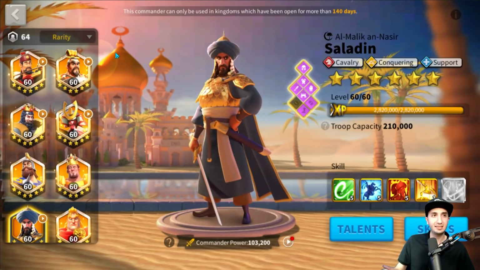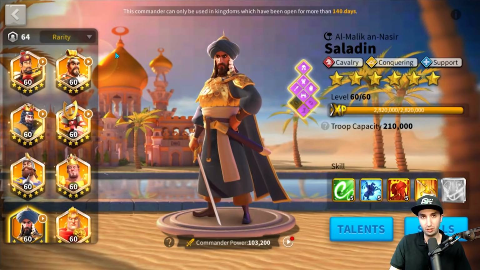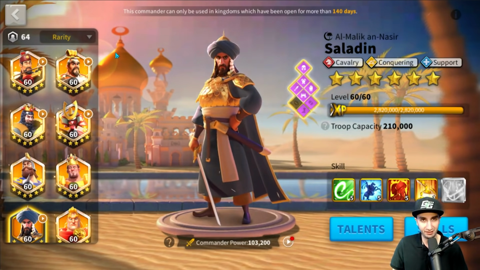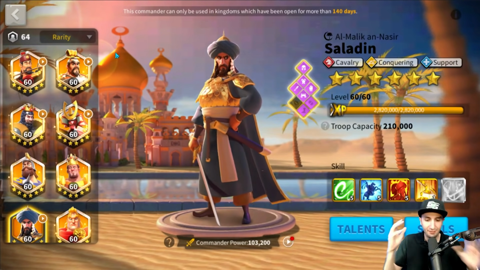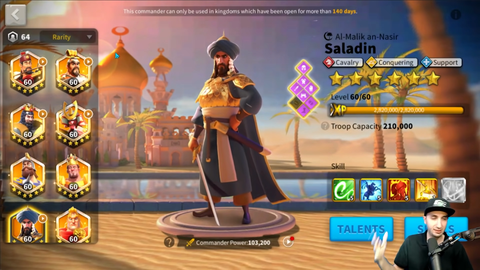So Saladin is a 380 sculpture investment that is going to last a very long time, and he's very relevant in the meta to this day. When we talk about commanders that are relevant in meta, the meaning of it is not necessarily that they're primary and/or secondary, but that even with the latest and greatest commanders that come out, you still find usability for these commanders.